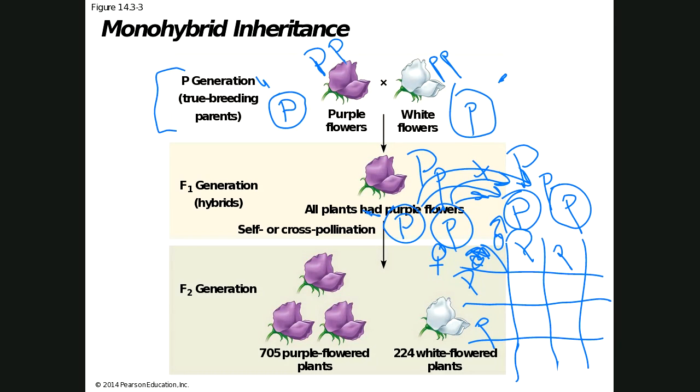You just copy. This box right here represents one possibility for an offspring, a homozygous dominant purple one. These two represent purple flowers, but they're heterozygotes, and the only white one, the one that skipped a generation, is going to be down here. So now where do we get that 3 to 1? Well, out of 4 possibilities there, 3 of them are going to be purple, or 3/4, and 1/4 is going to be white.